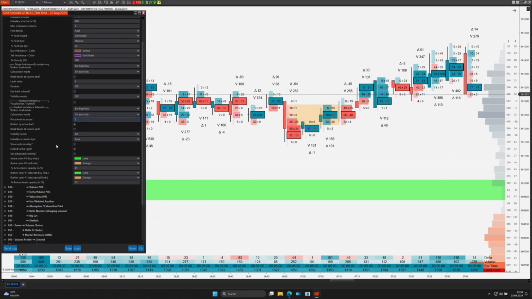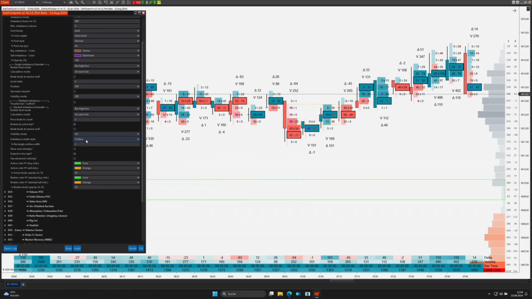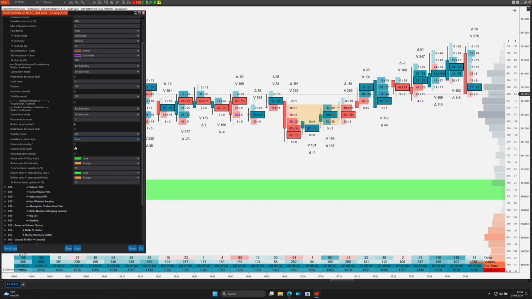We would like to set the whole thing as an area or as an outline. Then it usually becomes clearer how thick the whole thing should be. You can also say, show intraday only, for example, if you have loaded 30 days in the chart, and it just gets too colorful for you in the truest sense of the word. Then you can say, okay, only intraday, and then draw these levels only for the current day. Extend right simply means you can see on the right-hand side that the whole thing either ends where the last bar is or is extended to the right.